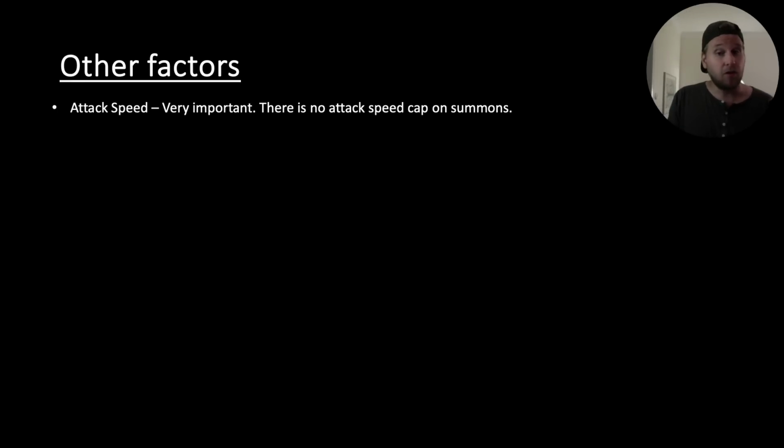It's important to note though that as a necromancer, the attack speed on your summons has no cap. So you can actually keep buffing the attack speed higher and higher. So the damage we have calculated so far is so low, and it has not taken the attack speed into account. But if you start to do the calculations on a group level, and you count all of these attack speed buffs on your summons, the necromancer is a monster, okay?